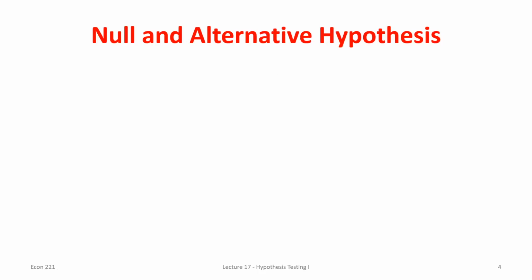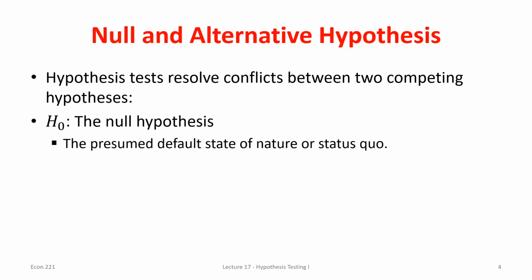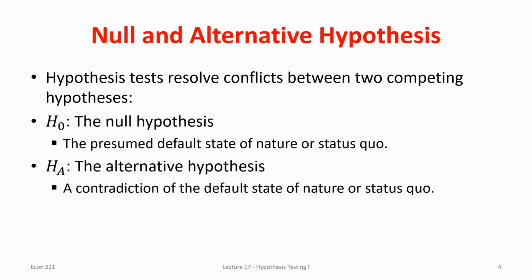Well, we'll start out. We've got to come up with a null and alternative hypothesis. What are we assuming is true, and what do we want to find evidence against? Does the evidence go against that enough that we can reject it? So the null is the assumed true state of nature, and if we can find enough evidence that goes against that, we can reject it. The alternative would be the exact opposite, a contradiction or the complement of whatever assumed state is in the null hypothesis. We'll write these as H subscript 0 for the null hypothesis and H subscript A for the alternative hypothesis.